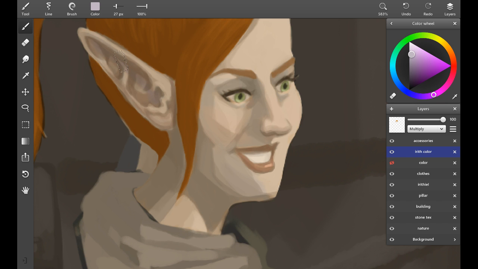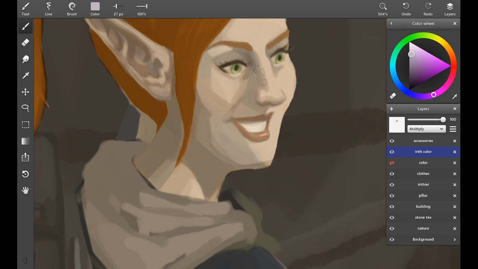It just comes from practicing and observing, drawing from observation, drawing from like your favorite artist. Like you can actually copy their work and, you know, don't try to sell it or anything like that, but copying other people's work that you like helps a lot. Right now I'm just painting in the shadows.